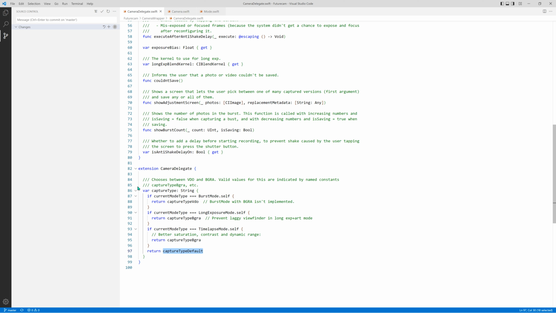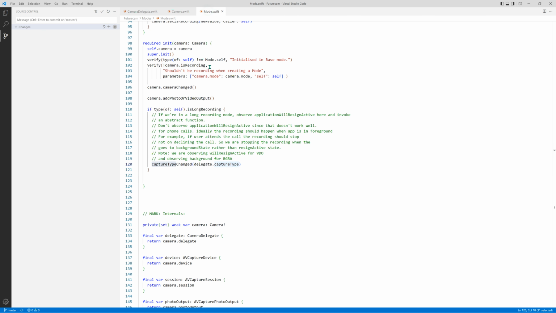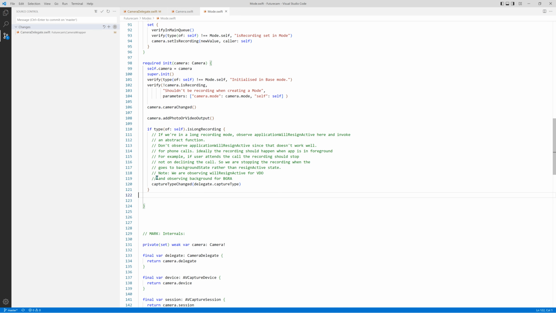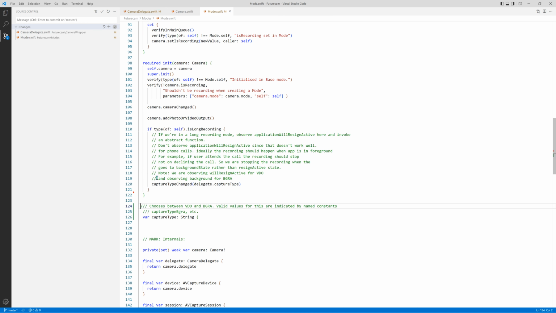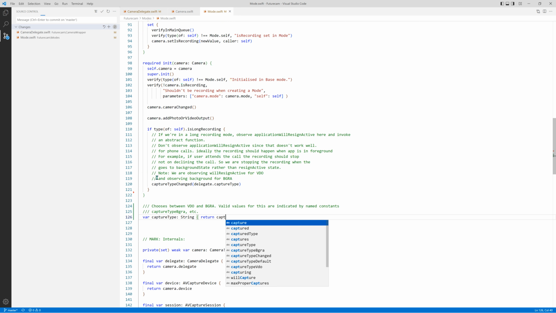In this commit, what we'll do, we'll define this in the mode. And why do I have blank lines in the initializer? Default makes sense here.